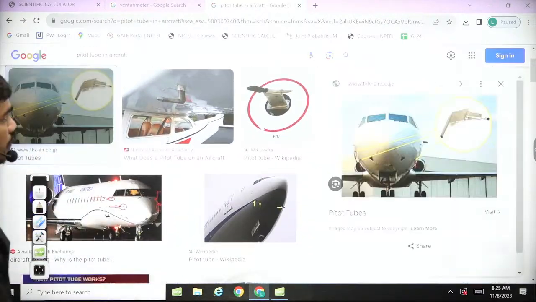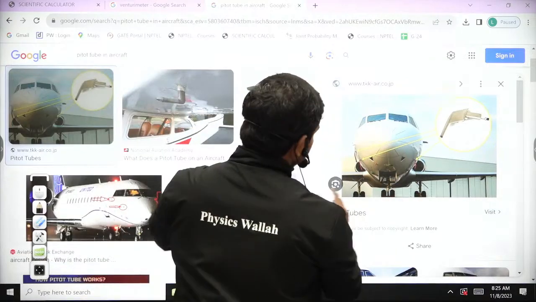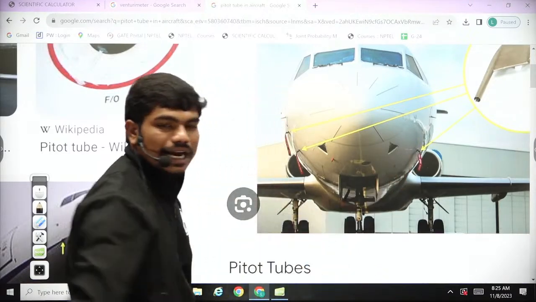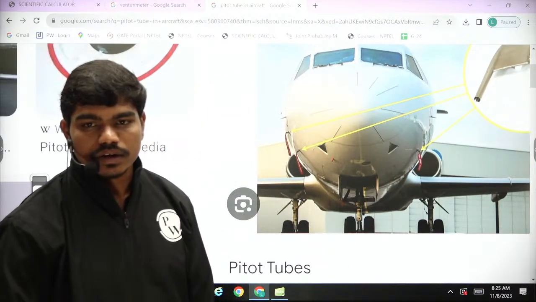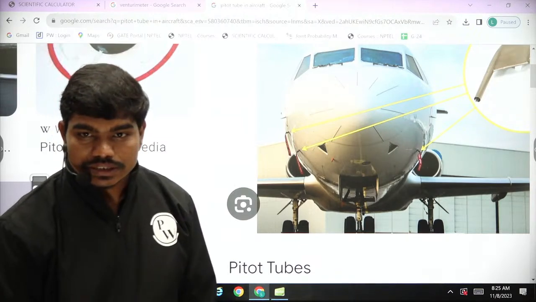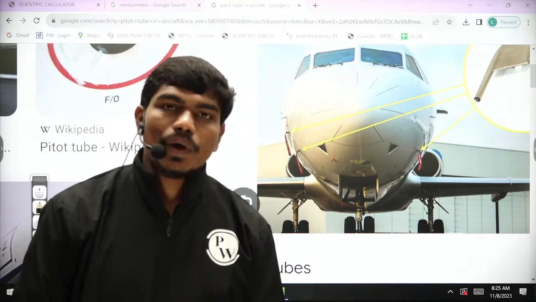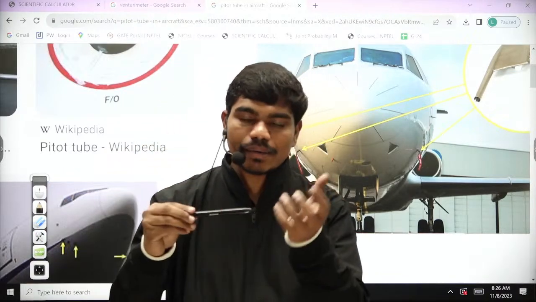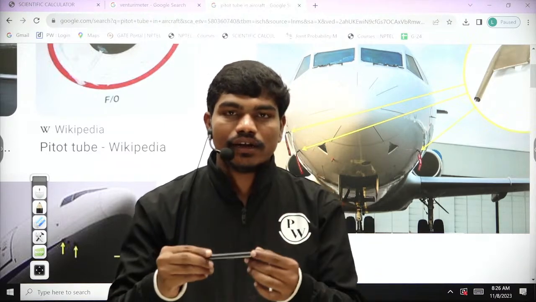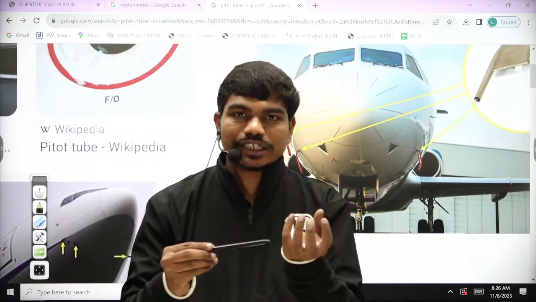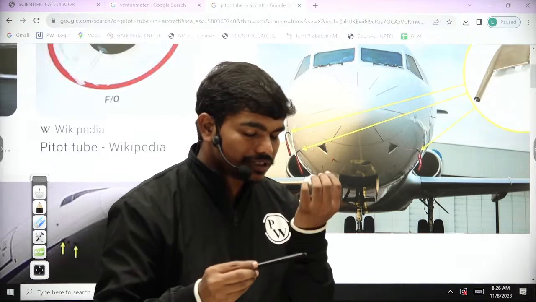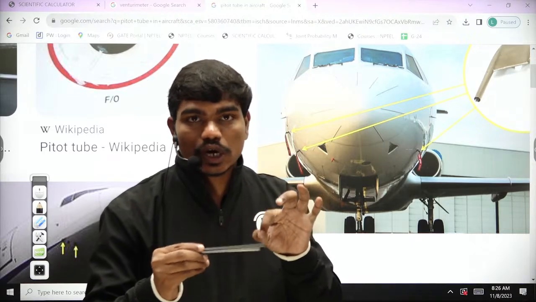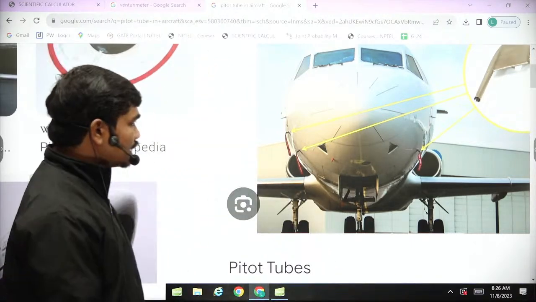You can see here this is the cockpit, and here this is the pitot tube, a small pitot tube which can measure the flow velocities. Clear? For maximum velocity, the stagnation point, if you bring a fluid particle locally to rest adiabatically, then whatever properties that particle possesses are called isentropic, or basically stagnation properties, and that local point where the velocity is 0 is called the stagnation point.